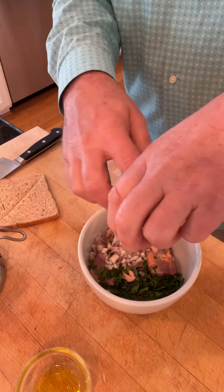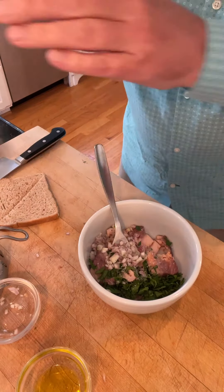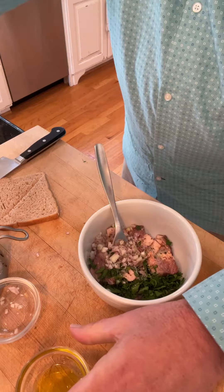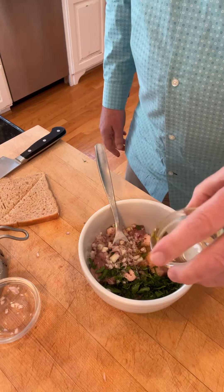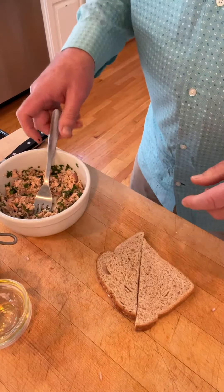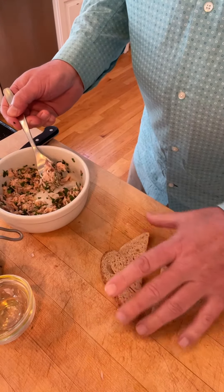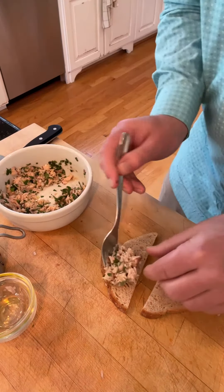Vinegar, shallots, salt, pepper, and what the book calls sweet oil, which I did some research and is actually olive oil. Mix that into a paste and put it on bread. Now unlike the Up-to-Date Sandwich Book of 1909, 101 Sandwiches from 1902 does not specify what kind of bread nor does it call for butter. So here we go.